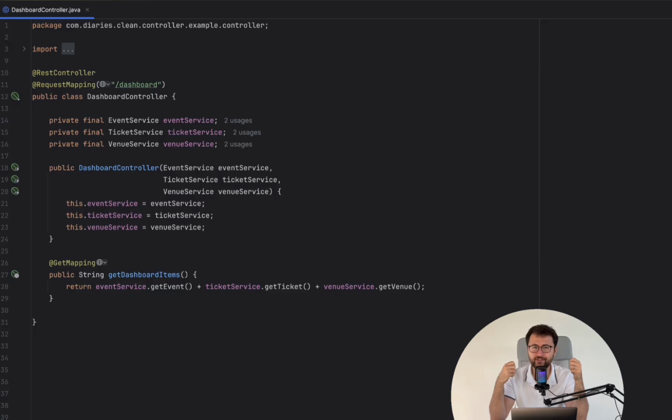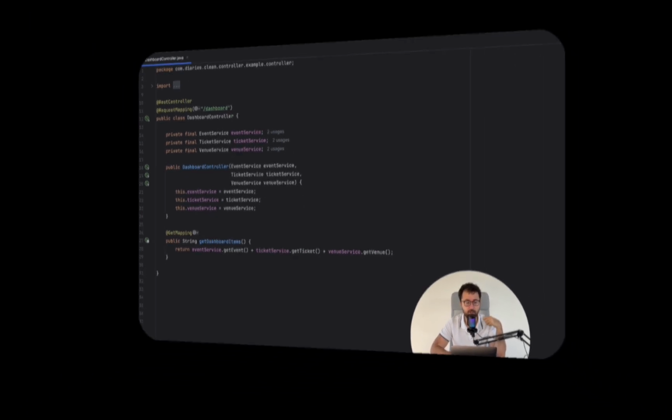So now the natural question becomes, where do these objects come from if the controller no longer creates them? And that is the point where we need to understand concepts like dependency injection and inversion of control. To make these abstract concepts as tangible and approachable as possible, we need to step away from code for a moment and take a brief look at a simplified diagram.